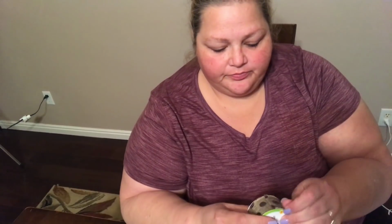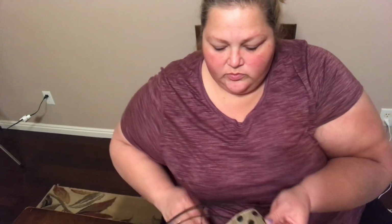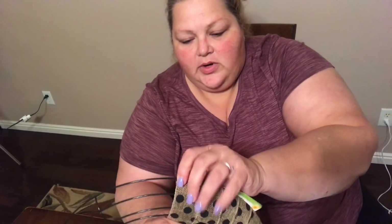And all I did is I'm going to take one of these guys here, and we will use the burlap, and we're going to wrap that burlap all the way around. I've already done half of it, so you see there. And this part I haven't used any glue or anything, believe it or not. I kind of just left it in there. And I will show you, because it had like this piece here, I kind of wrapped it around itself. And I'll show you what I mean by that.